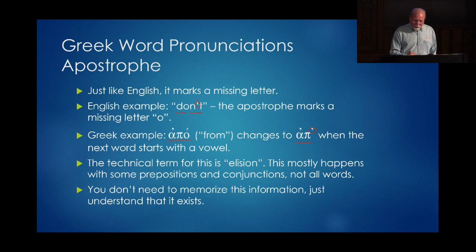When you're reading and you come across apa, you say apa. When you see op, you just say op. Okay? It doesn't change anything. Most of the time when this happens, it's going to be a preposition. That's why I have a preposition as an example here, apa, because if it's a preposition that ends with a vowel, that's where you're most likely going to see an apostrophe, a missing letter, because the next word starts with a vowel.